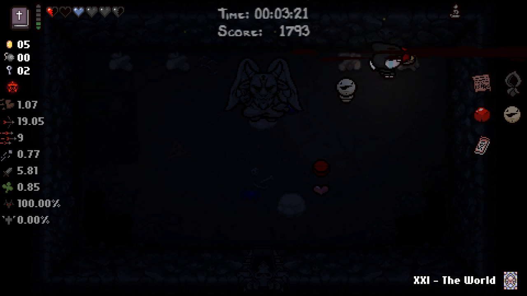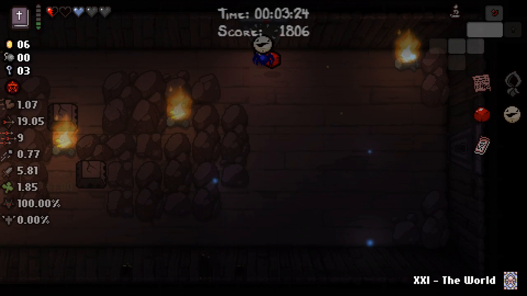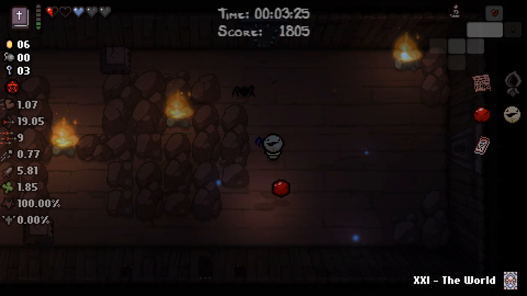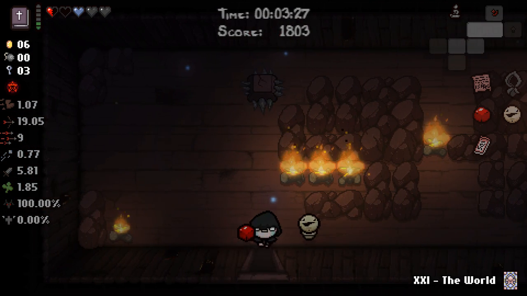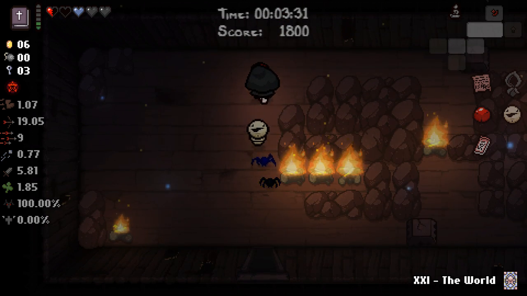We have a world card, which is nice. Definitely going to hold on to that. And a luck up out of that coin, which is also nice. We'll get out of there. We have 6 cents, 3 keys. The shop is like semi-viable. You know what? We're actually going to go to the shop.